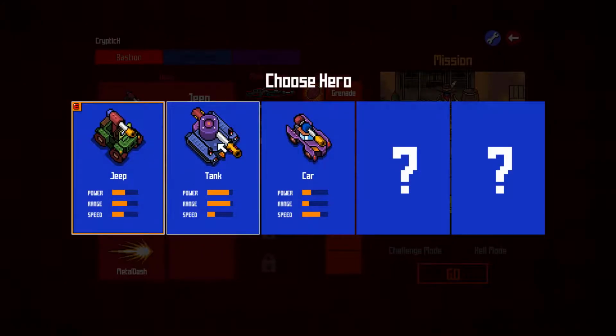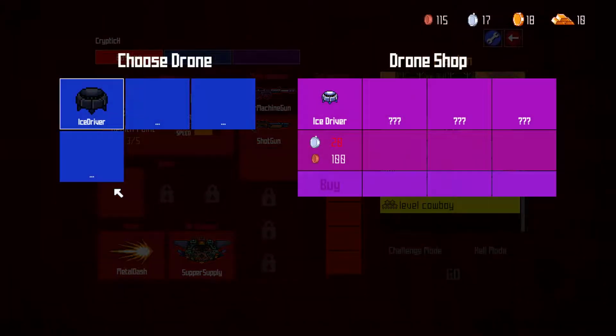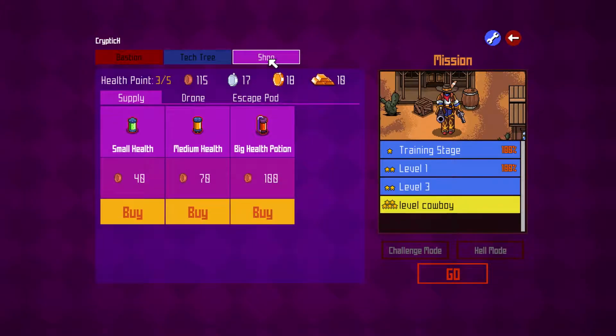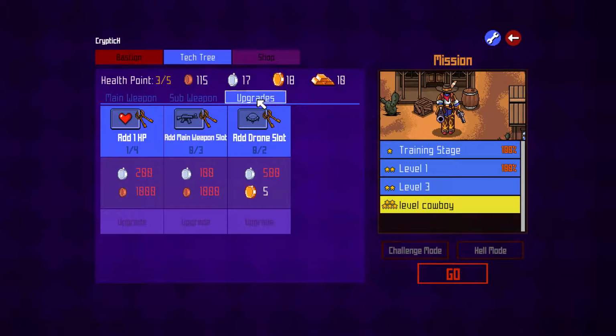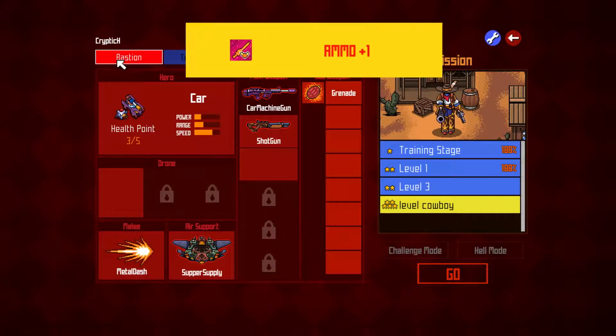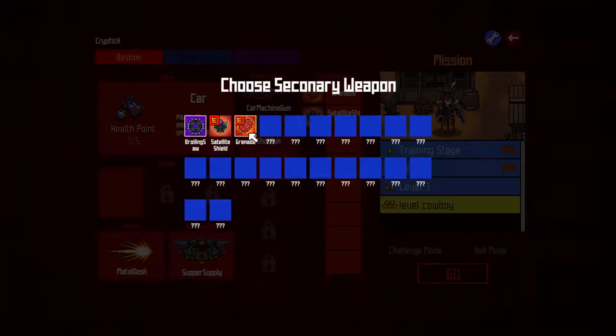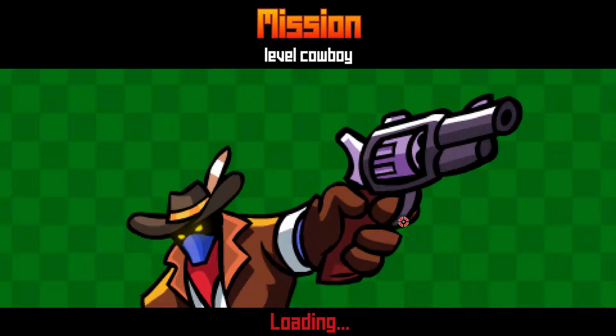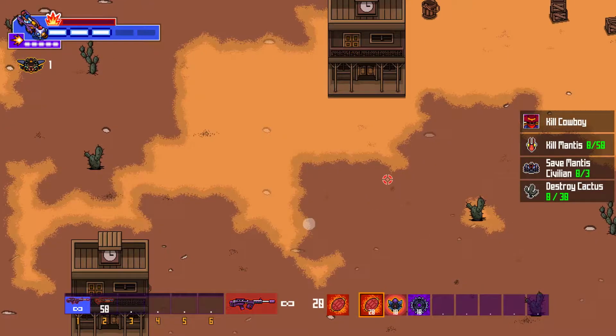Let's go to the level cowboy, which should be even harder. I'm gonna go for the car. Sorry, I don't have the ice diver because it got killed. Design decisions. Okay. Upgrades. I can't upgrade that. Grenade. Ammo plus one. Ice quartz. What's ice quartz? Fire burst. Sub weapon. Let's try this one. Satellite shield. Whatever that is. Sawblade. I don't know what that is, but sure, let's go. Let's try it. I didn't use any secondary weapons, but you'd think you wouldn't need to.